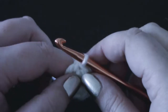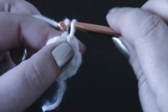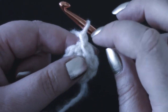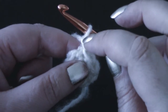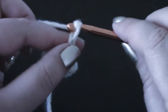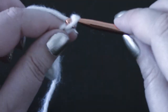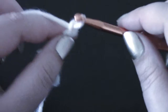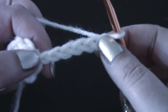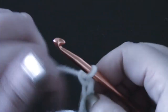So from here we're going to do a chain, which is just yarn over and come through. Now what I will say at this point is be careful of the tension on your chain. Don't pull it really hard because we are actually going to work back down into our chain. So that's 1, 2, 3, 4, 5 and 6. If anything, loosen the chain up a little bit, just so you can make sure that you can get your hook back into the chains.